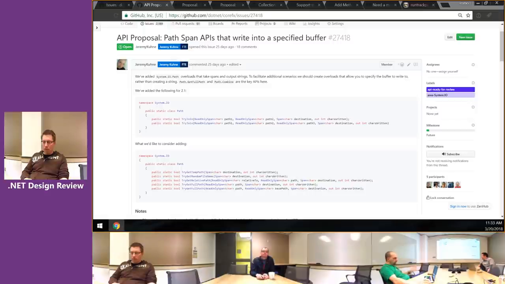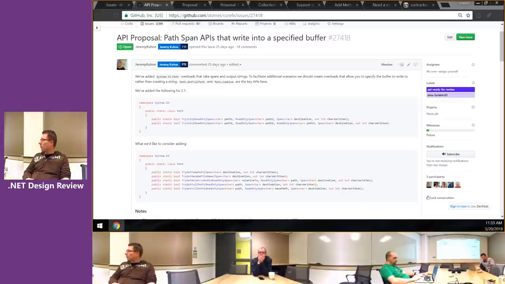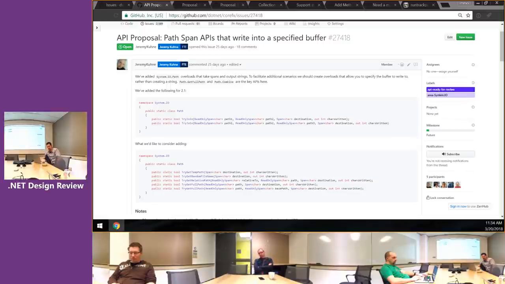So regarding looking at some of these APIs, like TryGetTempPath, for instance, isn't that static while the app is running, the temp path? Yes. Well, it's effectively static. You can change the environment variable and blow everything to hell. If you do it in the process, it's not unheard of that people do this sort of thing: they want their exe to have a different temp path that they control, so they set the environment variable sometime after startup. It's playing with fire, but I was considering changing GetTempPath to actually cache the value.